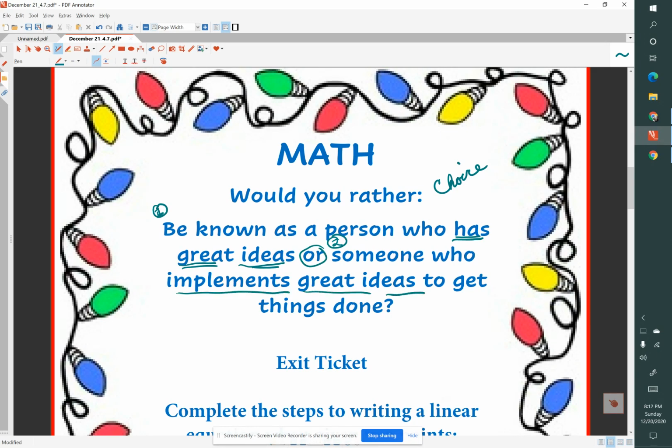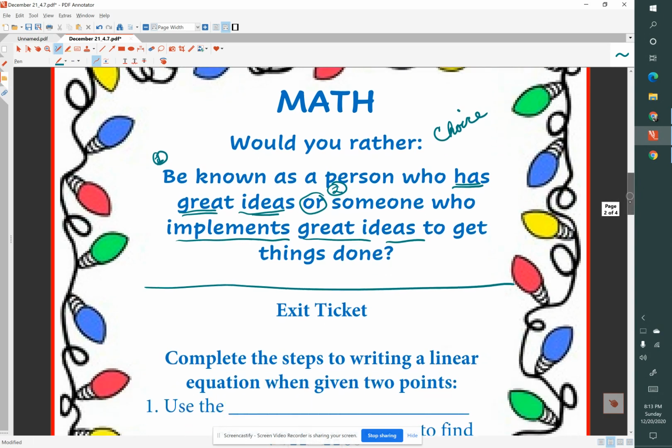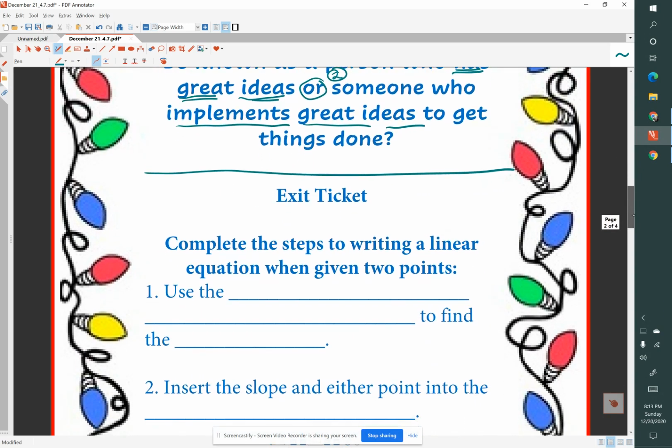So this isn't somebody who comes up with great ideas. It's somebody who recognizes great ideas they've seen elsewhere and puts them into practice. And there are real pluses and minuses to each. I mean, the implementer cannot get anything done unless the idea comes from somewhere. But the ideator can't get their ideas out there and put into practice without someone who's good at implementing these things. So I want you to take a few minutes, think about that, and write a sentence about that. And our exit ticket, we'll get back to that at the end of our lesson.